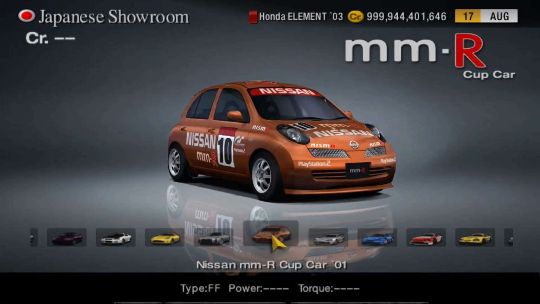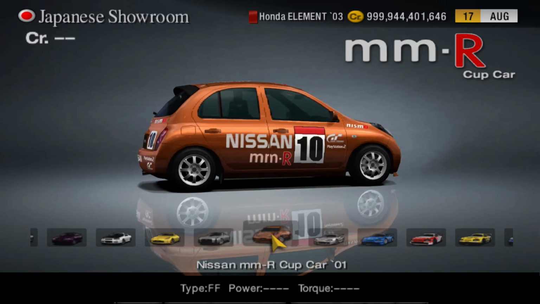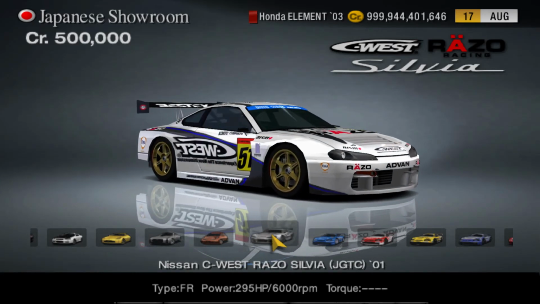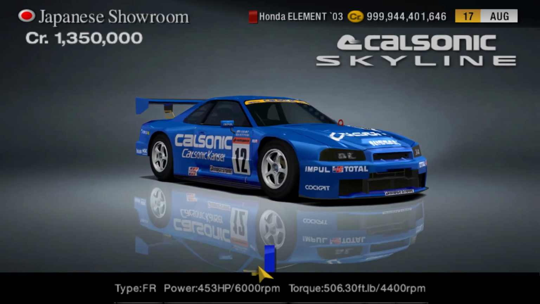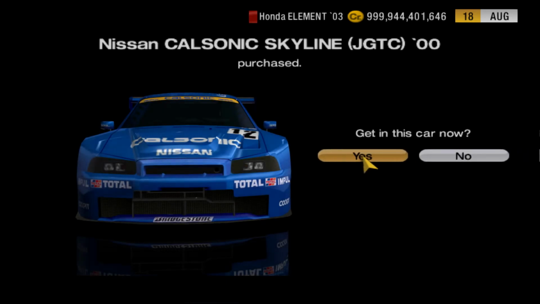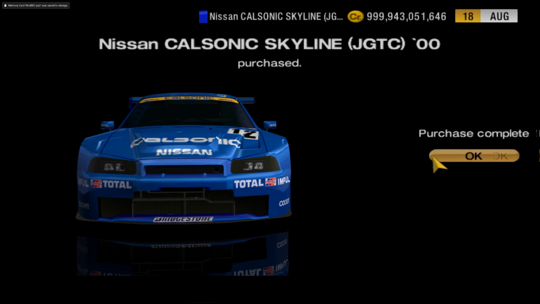The Nissan MMR Cup car. I'm sorry, I'm going to be way too busy driving in the Lupo Cup, so I don't have time for whatever the hell you are. The Silvia C West, whatever, and the JTG. Oh, yes! Yes! Okay, absolutely. Absolutely. Yes, every Calsonic car. Yes. Yes. Absolutely. Hell yeah.